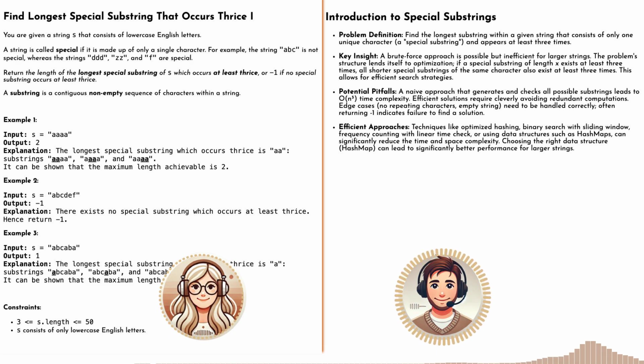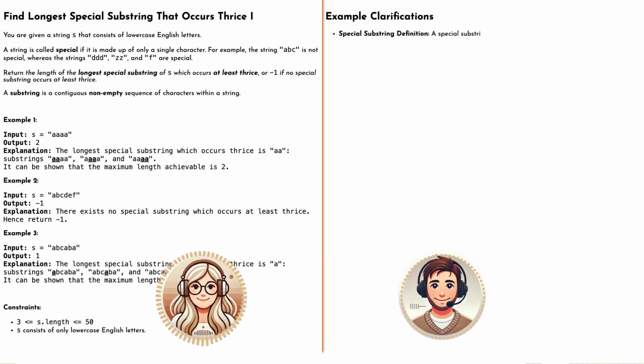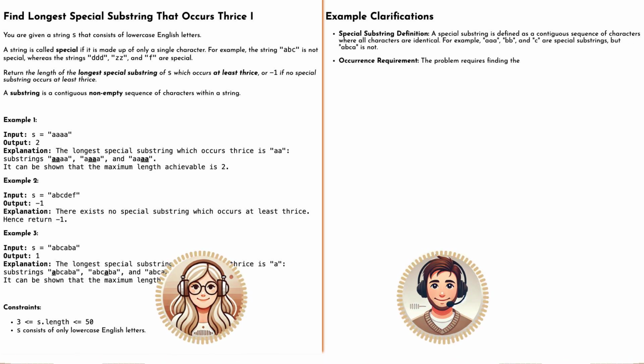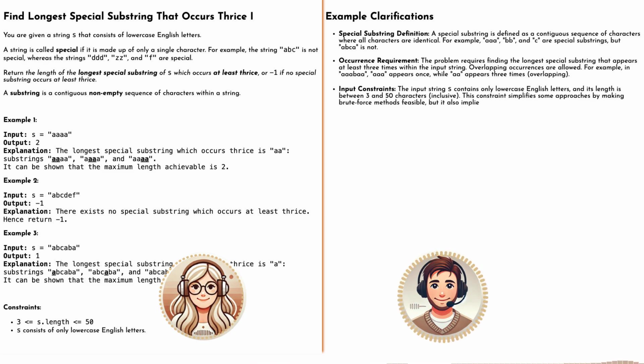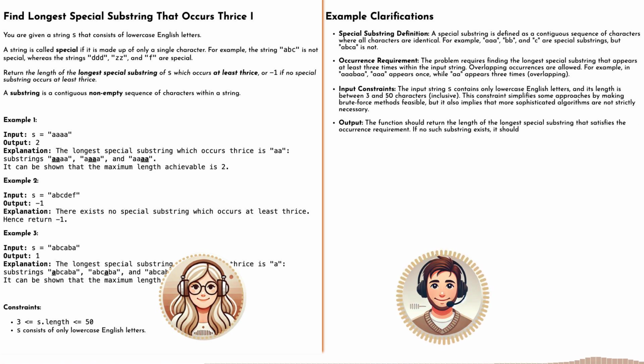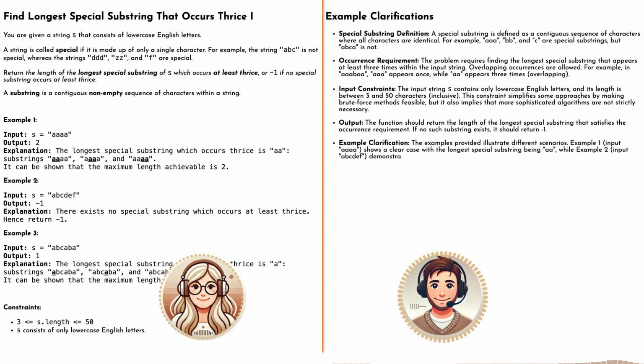Gotcha. So before we even start thinking about how to solve this thing, I think we need to be super clear on what exactly we're looking for here. Can you toss us an example or two, just to make sure we're on the same page? Absolutely. So let's just say, for the sake of argument, that our input string is aaaa. Okay. So the longest special substring that shows up at least three times, well, in this case, it would be aa. And you can kind of see it if you look closely. It's like aa, aa, aa, and you see how those overlaps can really mess things up. Yep, I'm starting to see it now. So the output, then, for aaaa would be 2, since the longest repeated special substring, aa, is 2 characters long. Exactly. You got it.